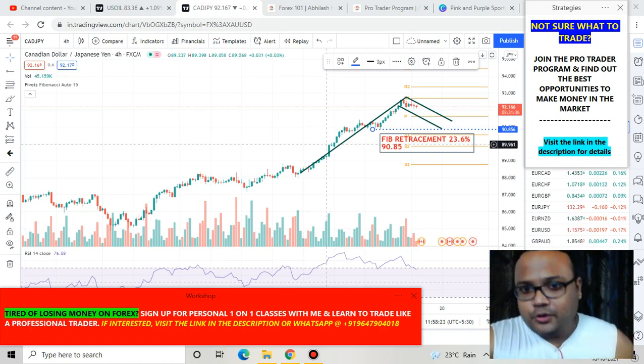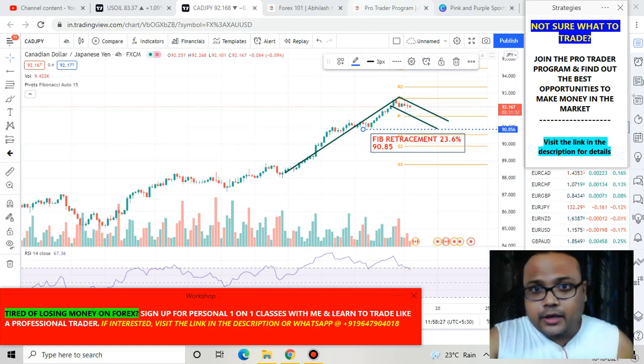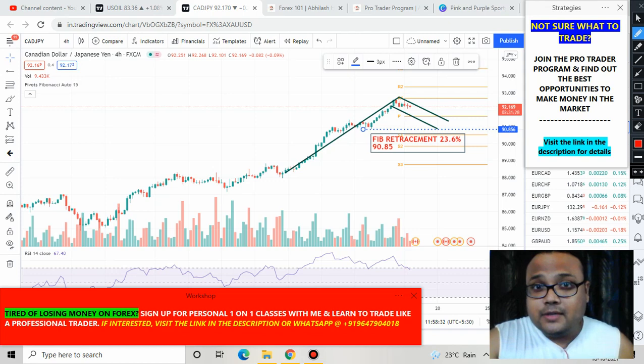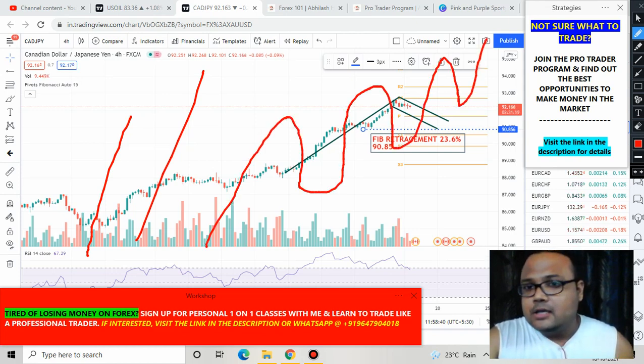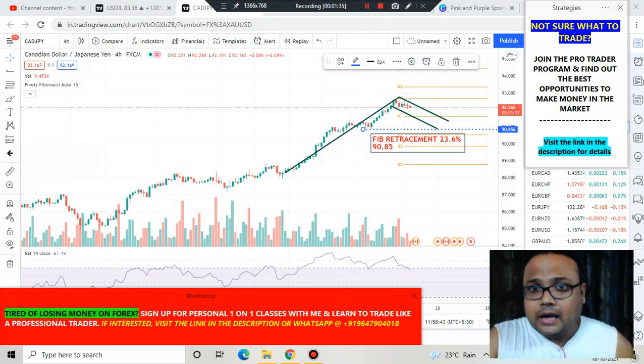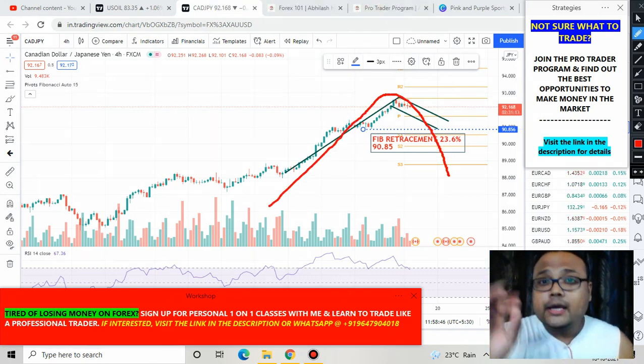So you can see that the market is still in an uptrend and there is a slight retracement going on. Therefore, do not consider this as a trend reversal, my dear friends. We all know very well that the market never goes up in a straight line like this. The market always goes up in a pattern like this. So this is just a retracement. Until and unless we get an inverted V pattern, we cannot consider it a trend reversal.